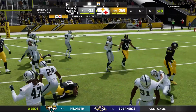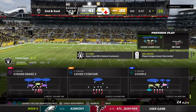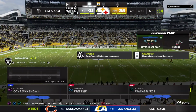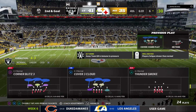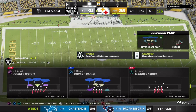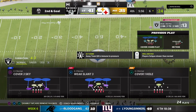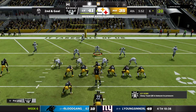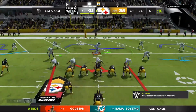And he stopped immediately there. No gain on the play that time, and it sets up 2nd and goal. Remember, as they try to run the ball down here, Charles, this is the number 2 rush defense in the league. So do you accept the challenge up front? Do you get your offensive line together, get your tight end in the ball game and say, I don't care that they're number 2. Let's go ahead and show them that we can run the ball anyway? Or do you do the best thing and throw the darn thing and try and get in the end zone? Maybe that's wiser.